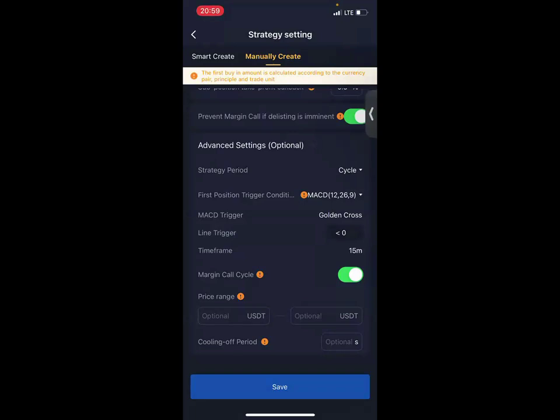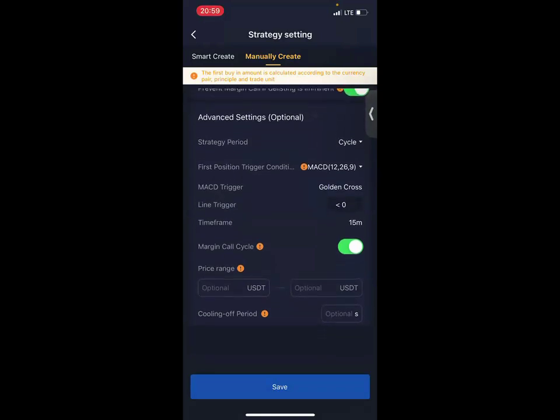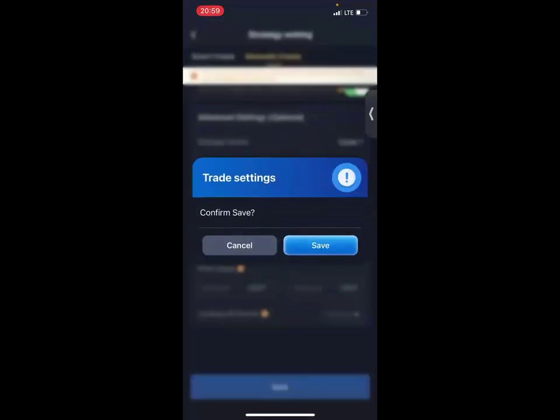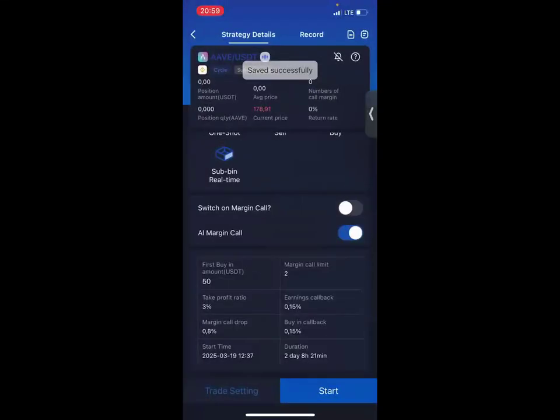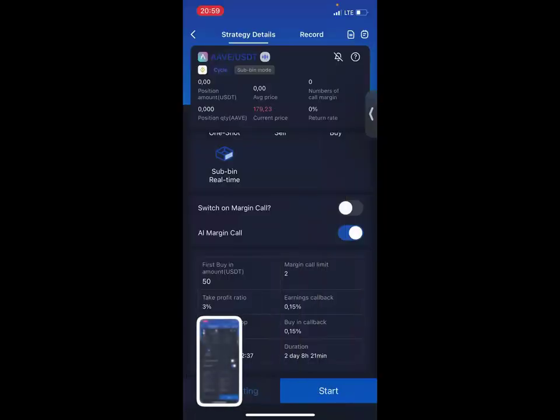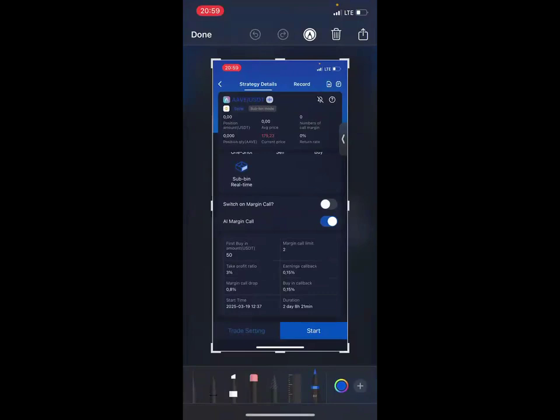I think the time frame they are using here is the time frame that they think makes the most sense. So you also want to leave your margin call on, and then you leave the price range blank. But if you want to play around with the price range, probably you have a price range in mind. If you know how to analyze, you just input them in, and then you save. And voila, whenever you place a trade with MACD, it's going to show around here, right?